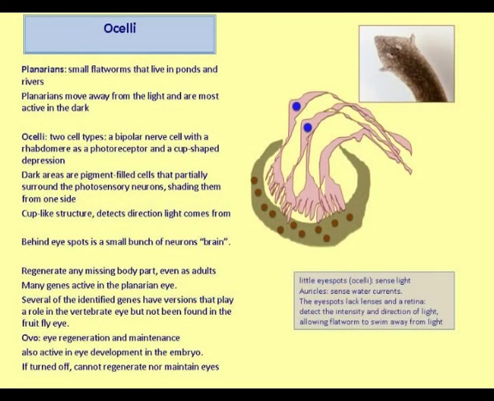Several receptors can actually occur within these pigment cups, and so we can end up with a significant response to relatively dim light compared to that single receptor that we saw earlier. Now, planarians are these small flatworms. They're rather cute. They've got eyes and they've got little ears, and these ears can detect the currents, and the eyes can see the light.